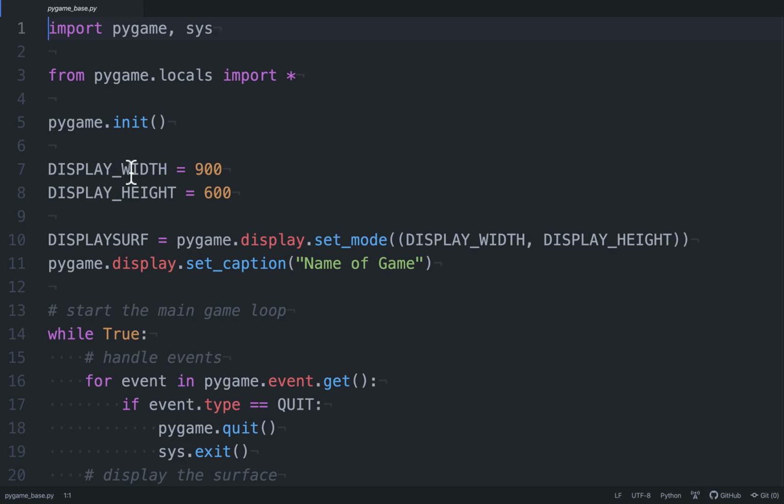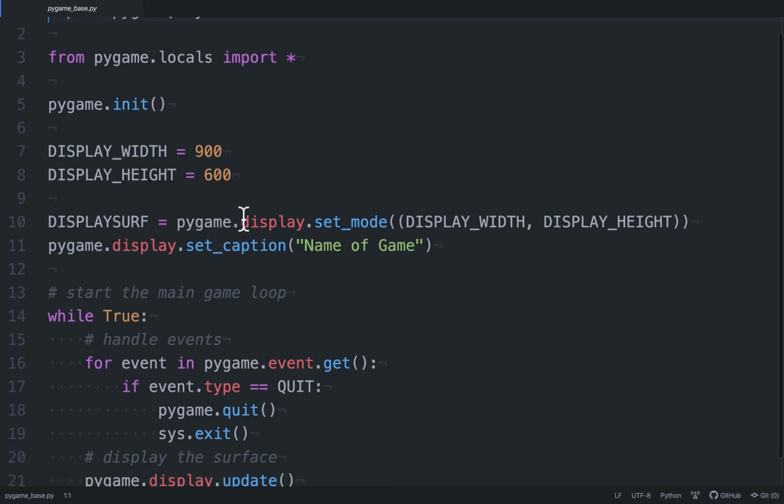The point of doing this is you're indicating with all caps that this is just a variable, but the all caps indicate that it's a constant, and that means it's not going to change through the life of the program. It just makes things easier rather than having these magic numbers floating around in your code. It's easier to read the code if you know what the number represents. So if I know it's display width and display height, that often makes it easier.